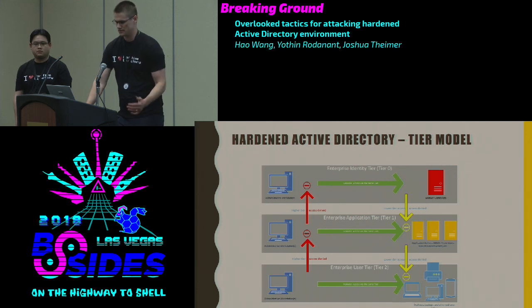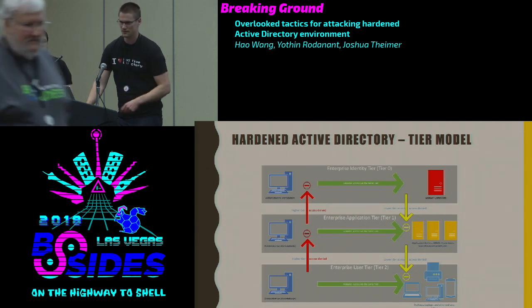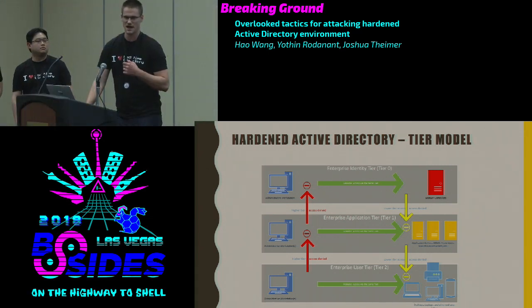But there are a series of controls that prevent you from moving down a tier or moving up a tier. The idea behind this is to try to contain an attacker. So if an environment is compromised at the workstation level, there isn't a privilege escalation up to a server tier. Or if it's done on the server level, there isn't privilege escalation up to that of a domain administrator.